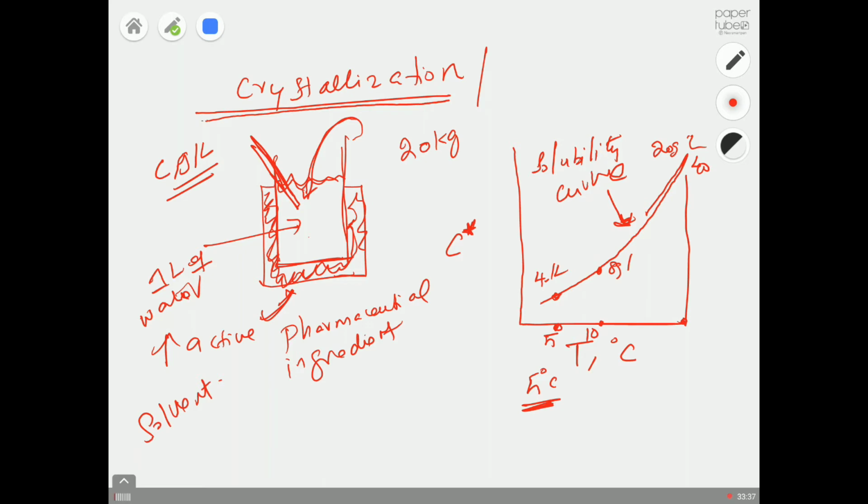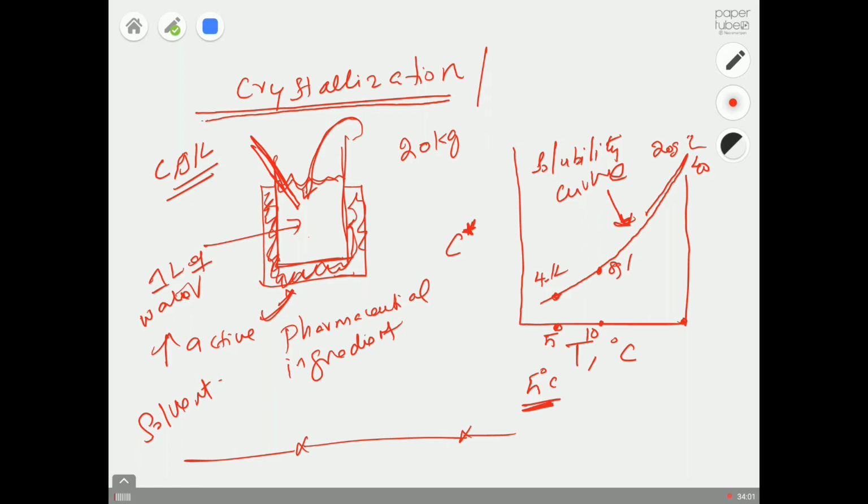So why are we talking about solubility? Solubility is a concentration that measures the maximum amount of a compound which you can dissolve in that particular solvent. So that's how you define a solubility concentration. So why do we need to know this value, the solubility concentration?